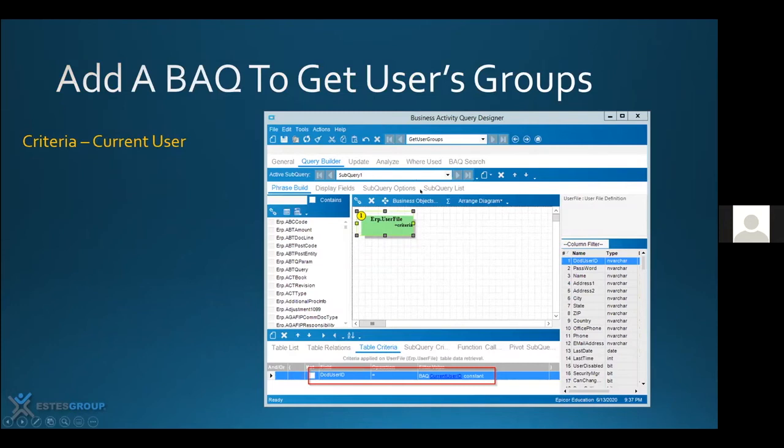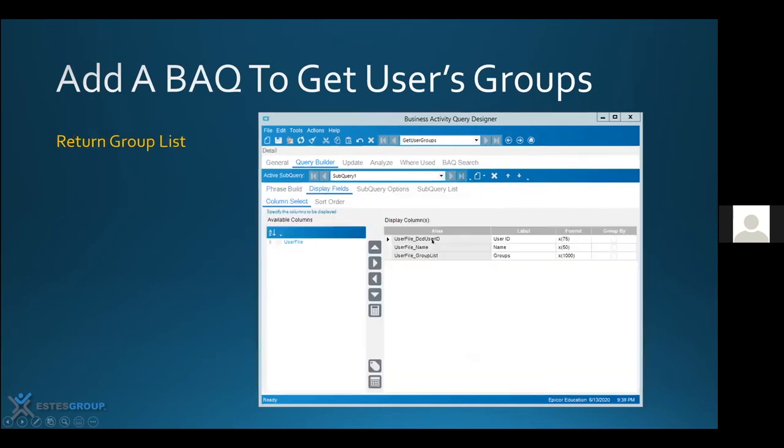And a quick BAQ, because we're going to use this in the customization. Just a user file. The criteria is the current user ID. You get 1 record back. And the main thing we're looking for is the group list, and that Purchasing is going to show up in there.